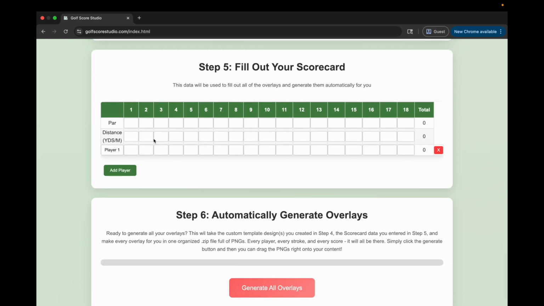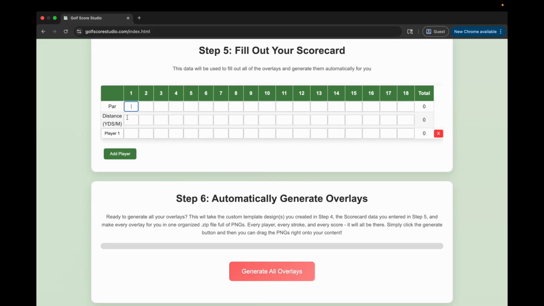So, let's say you and your buddies go out and you play 18 holes and you want graphic overlays on all of their strokes, make that video looking really nice. You can do it one at a time, but if you got two guys and they break 80, they got 80, that's still 160 individual templates that you need to make.